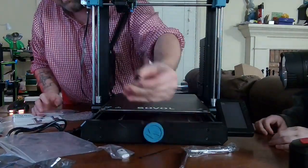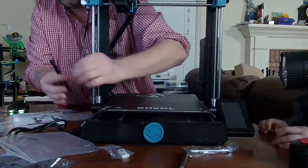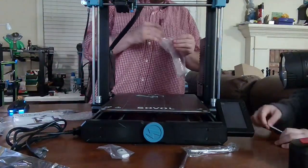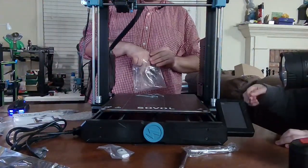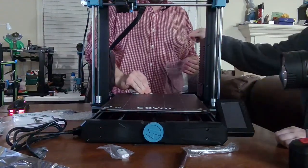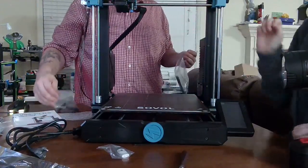There's usually a rubber band around these zip ties. I guess they didn't put one on these. But that's all right. We'll put them right back here in the bag. I'm glad they still come with zip ties because I do end up using them. Maybe not so much on this machine, but I'll use it on my other ones when I replace nozzles and stuff like that or PTFE tubes.